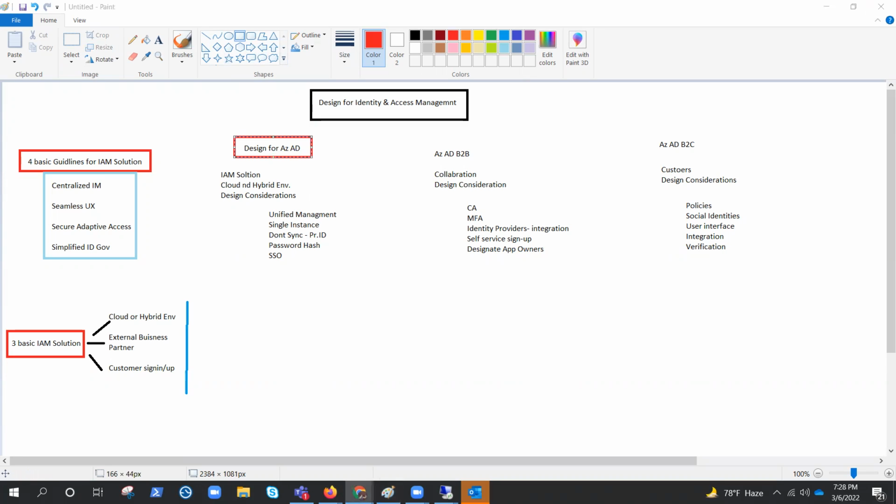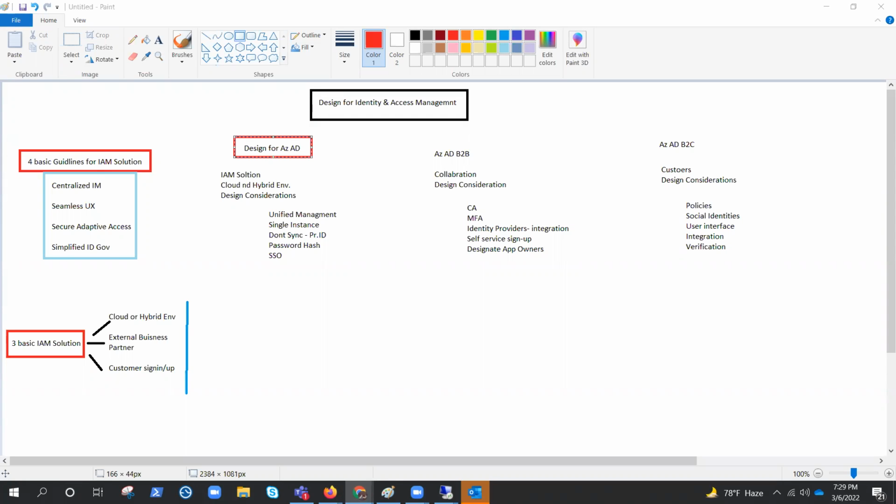So we all know what Azure AD is. Azure AD is the Azure solution for IAM. It is a multi-tenant, right? We all know that because whosoever goes and applies for Azure, they get their own tenant. So it is a multi-tenant service. And it combines core directory services, application access management, and identity protection into a single solution. And of course, we can use this, as I was saying, AD Connect for cloud or hybrid identities.